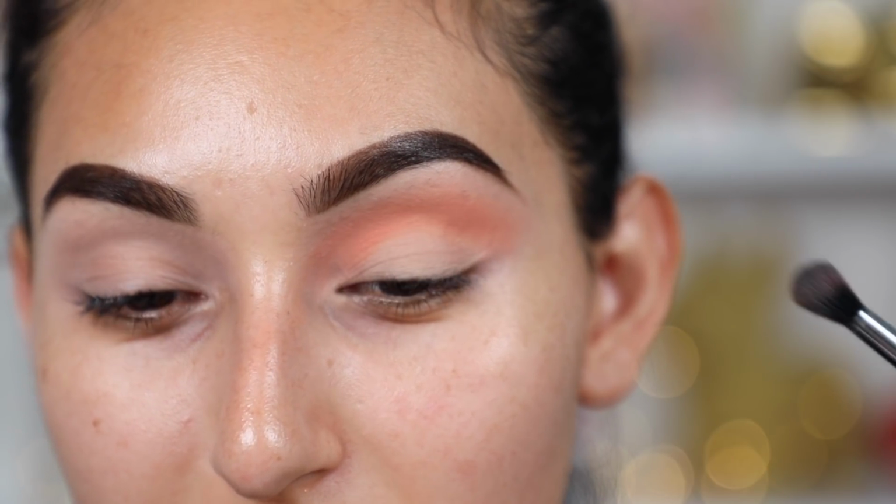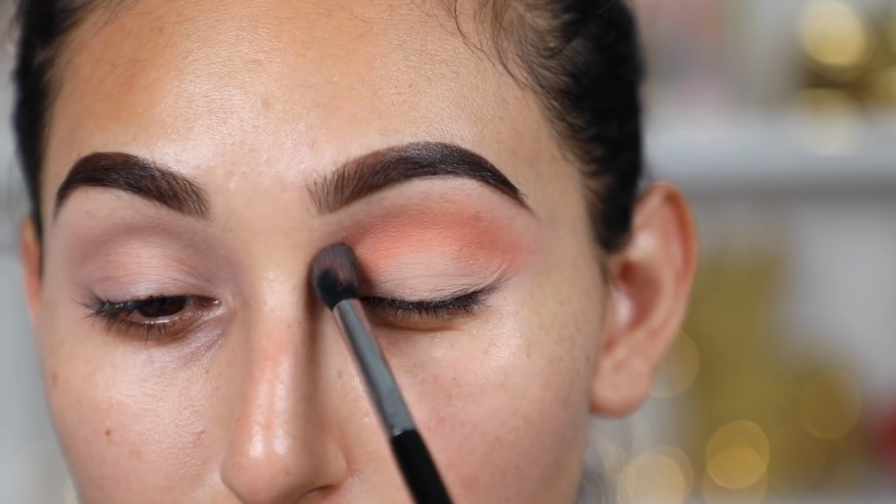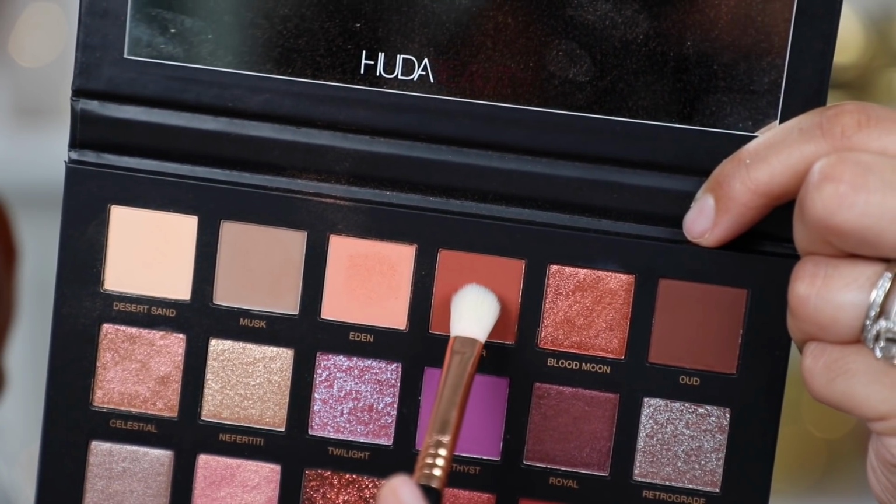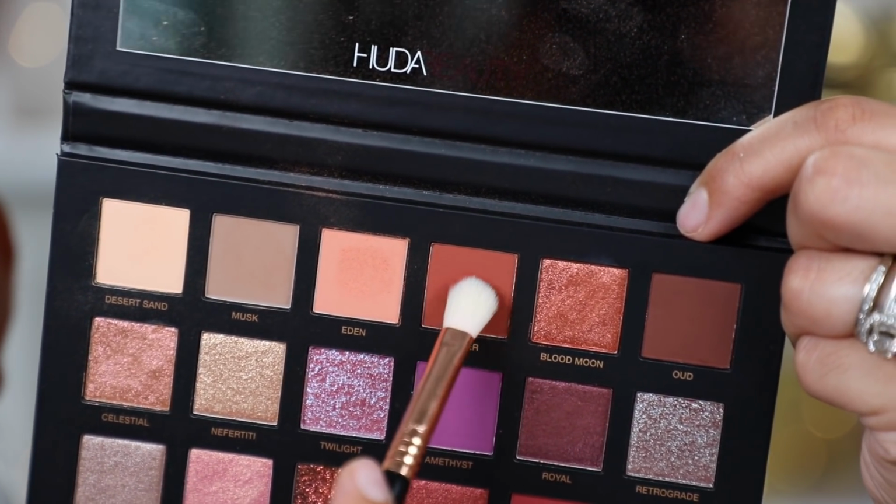So far, I really like this shade. It's really pretty and the color is beautiful and it's blending out nicely. Now with my Sigma 825, next I'm gonna take this shade called Amber.